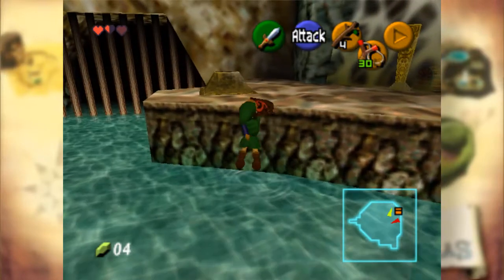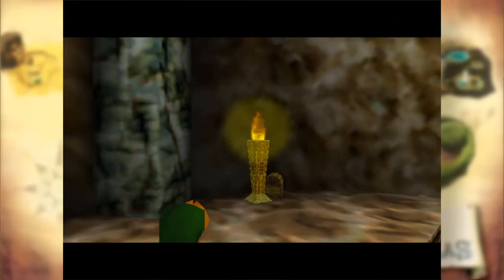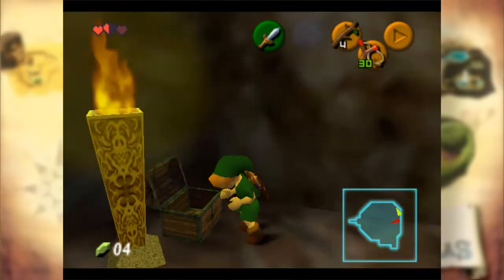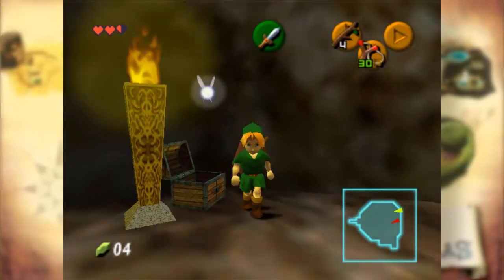Anyways, go ahead and hit this switch. It will activate the torch right next to us. And I believe this is just hearts, right? Yep. At least we get 1 heart back.